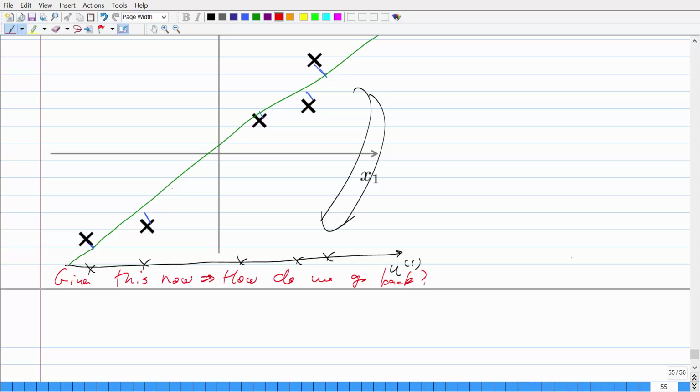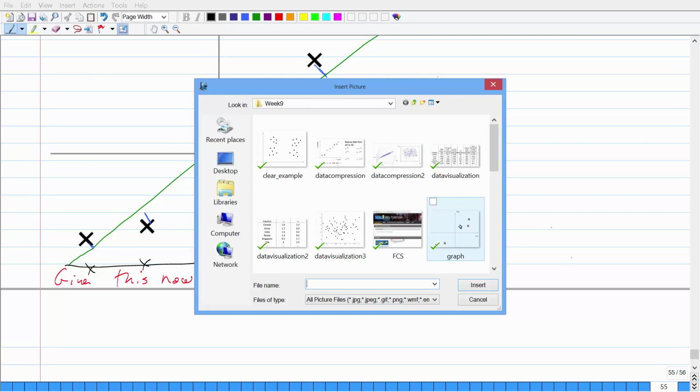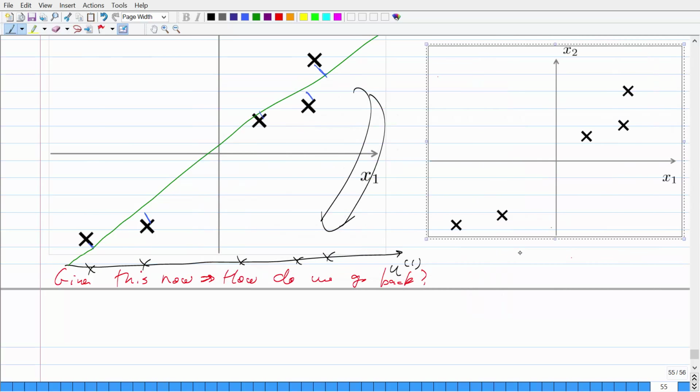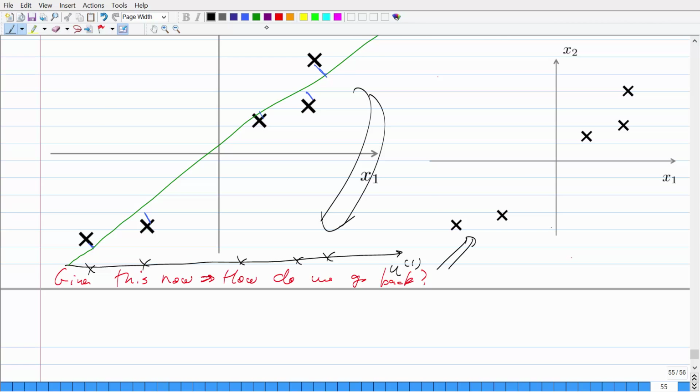Well, what you can do is we have this surface that was defined. So what you do is you basically project these points back onto the surface. If you wanted to do that, it's going to look something like this, maybe. So you go back here, and this is the projection error. So what would happen is that you would map these points back onto where it would fit on the line.